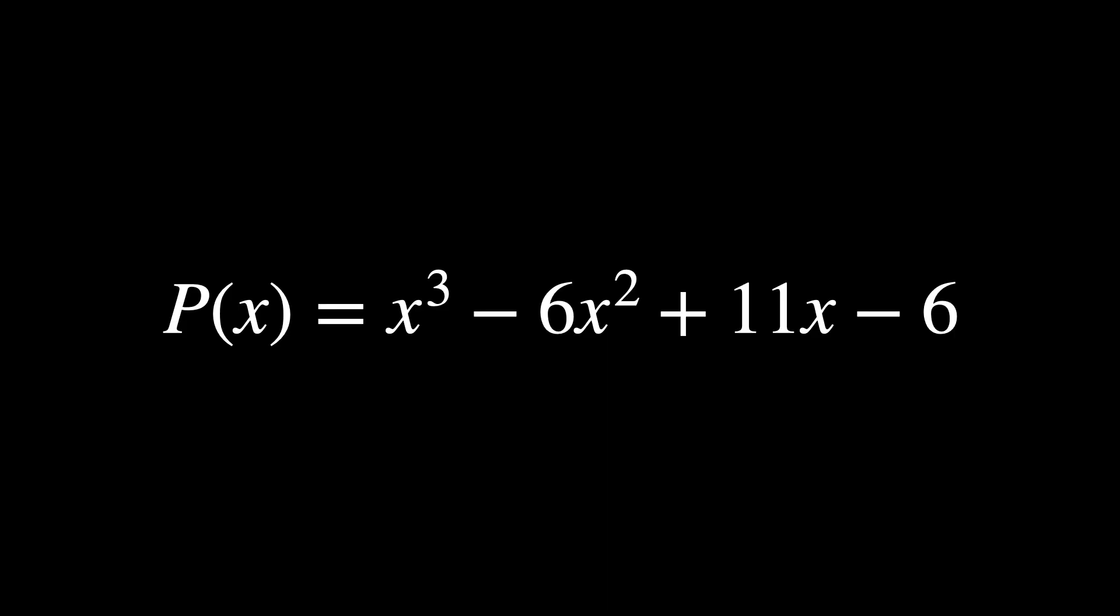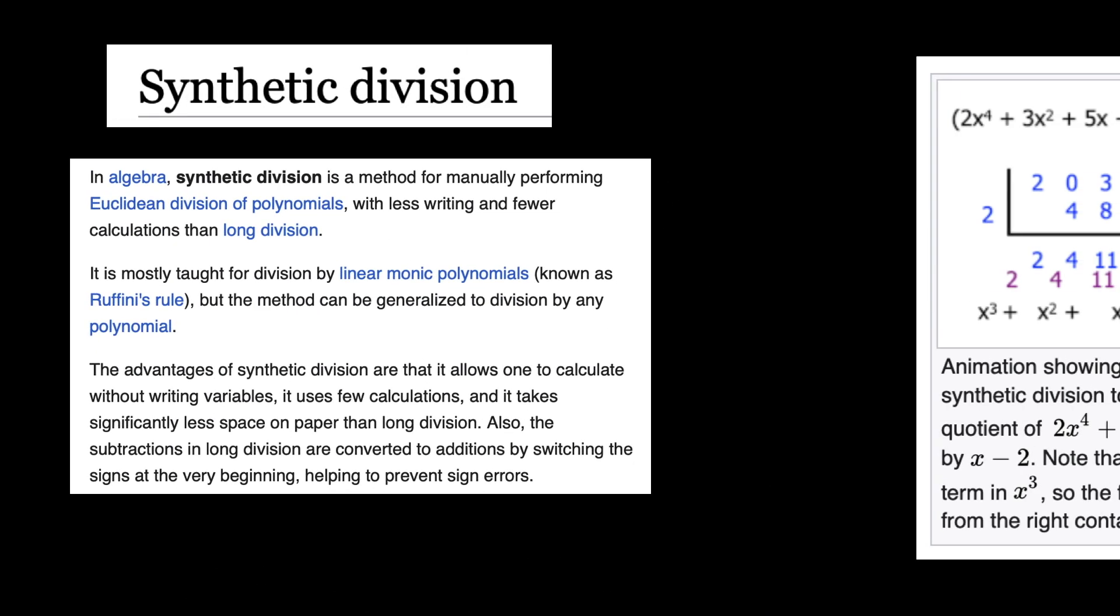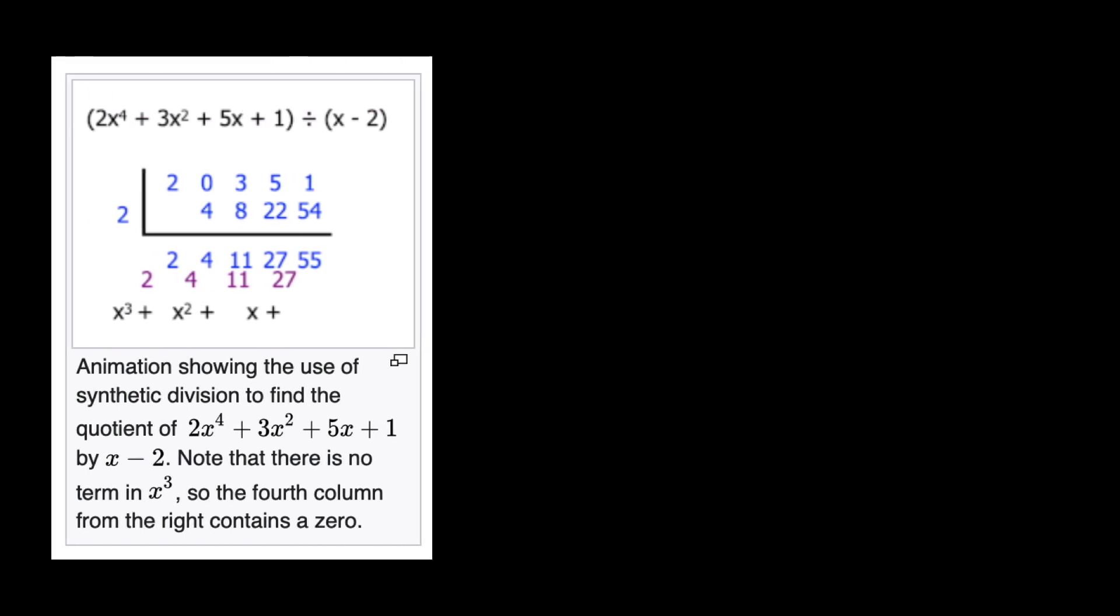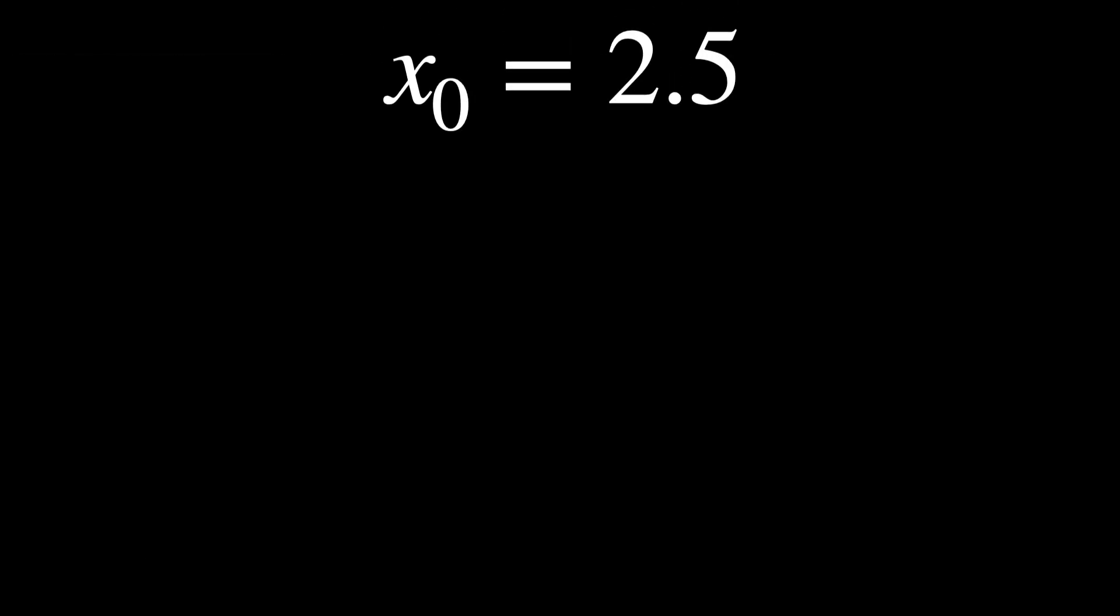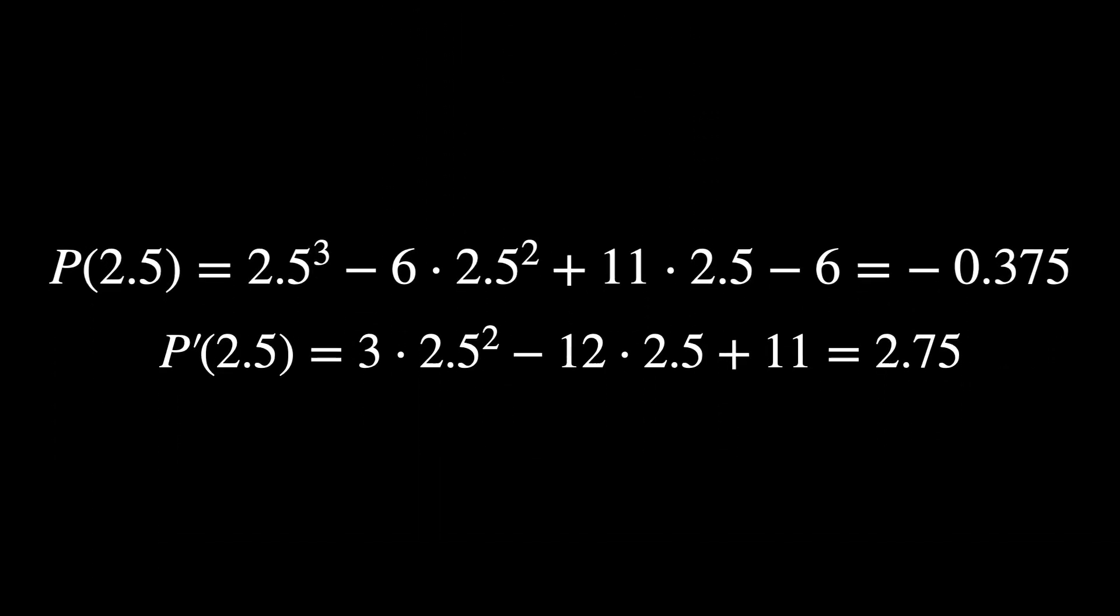The final step in Newton's method is to compute the derivative of the polynomial. We won't compute all of it, just the final result. Its derivative is this: 3x squared minus 12x plus 11. In this example, we start with an initial guess of x0 equals 2.5. How would Newton know to start with 2.5? Well, he wouldn't. It's just a guess. He might also use some previously known methods, such as synthetic division, rough trials, or approximate linearizations. Now, we need to calculate the value of the polynomial and its derivative at x0 equals 2.5. Update x using the Newton-Raphson formula. And we get this.